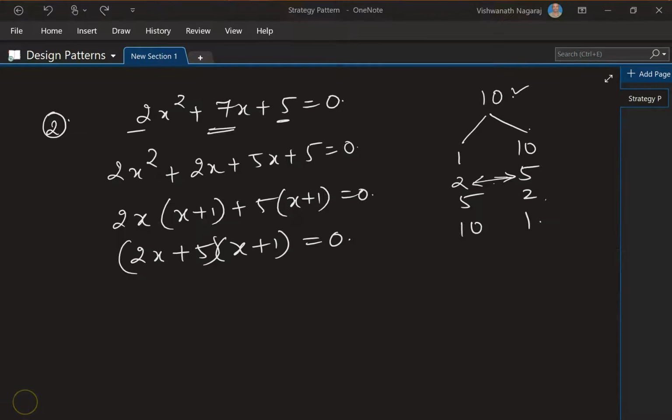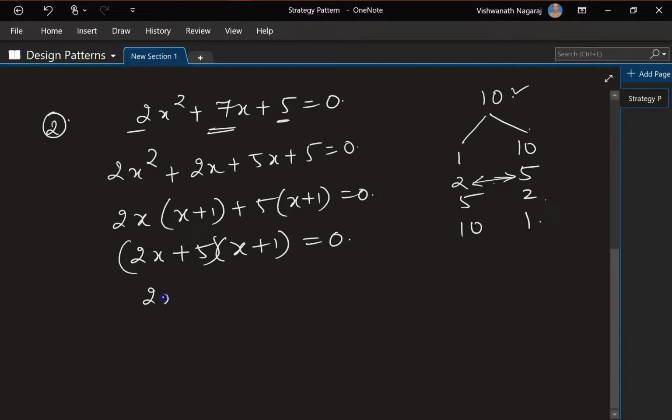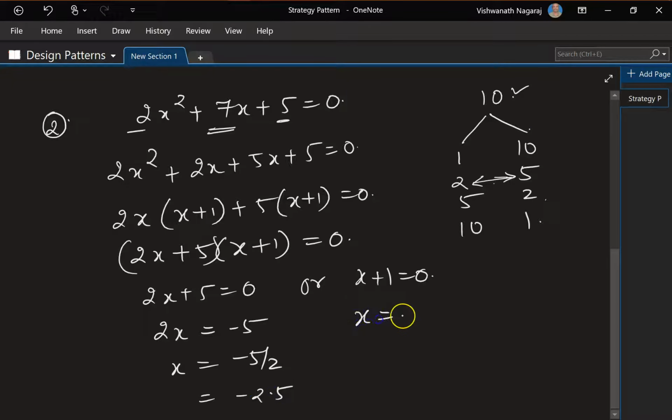Or we can say 2x + 5 = 0 or x + 1 = 0. 2x = -5, x = -5/2, or we can say -2.5. Or x = -1.